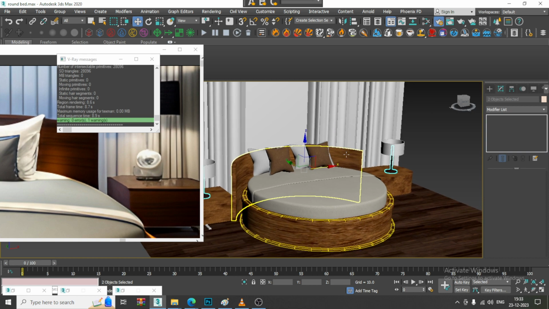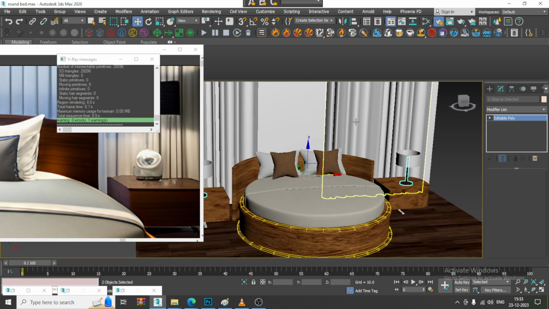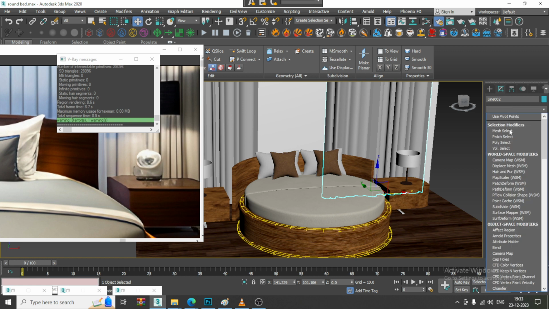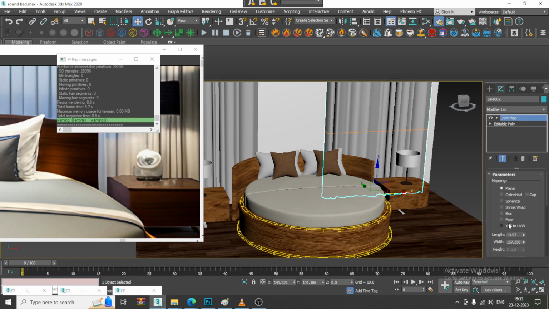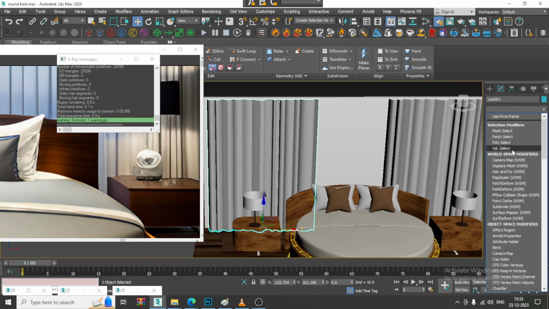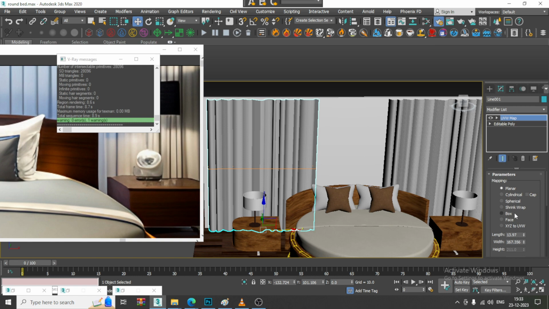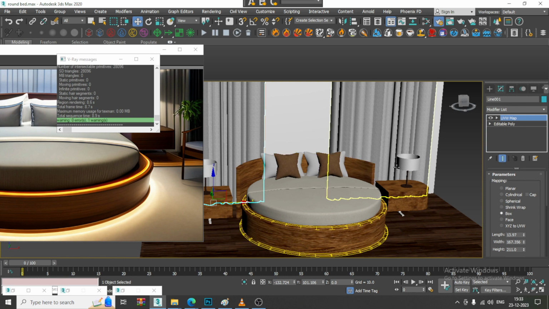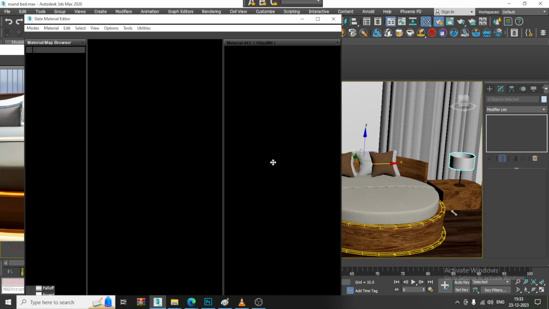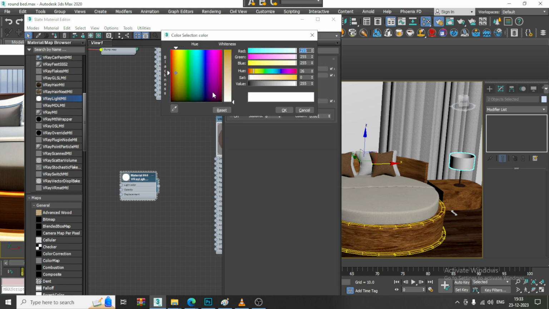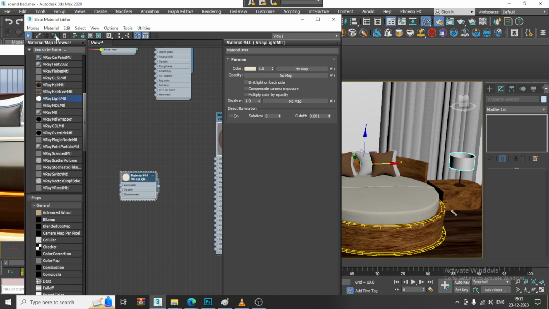Alright, now again I'll go over here, select this, and I can assign the same texture for this as well. So this looks better. Again, I'll go into this and give a UVW map. Again, go into this, give a UVW map. Alright, looks better now. And select this both, and let's assign a V-Ray light material. So I can slightly assign a light material over here.